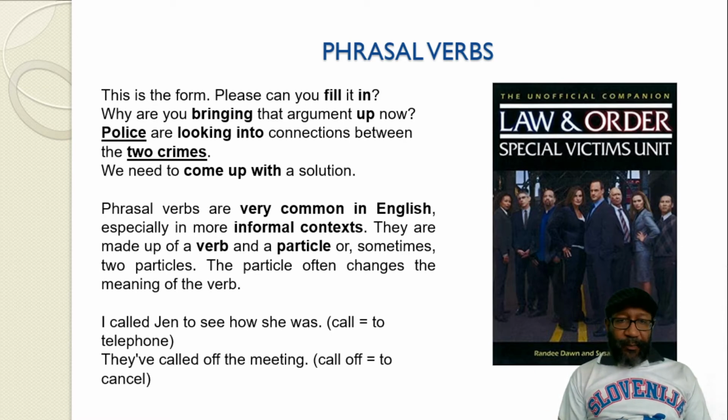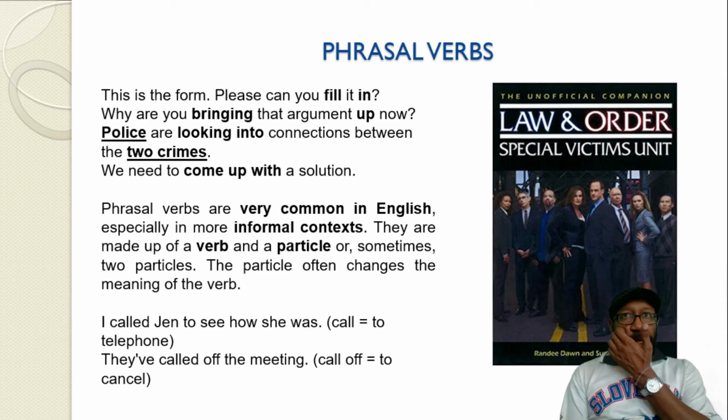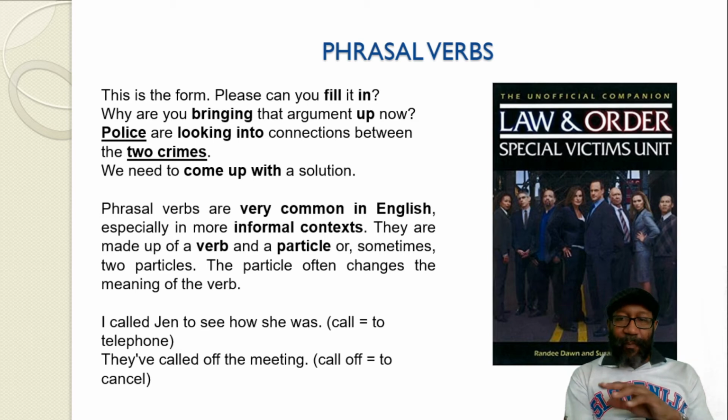Phrasal verbs are very common in English, especially in more informal contexts. That's true. They are made up of a verb and a particle, or sometimes two particles. The particle often changes the meaning of the verb, right? As you can see here, we have to come up with. We have two. In the others, we have just one. I called Jen to see how she was. Dave called off the meeting. So call means to telephone, but call off means to cancel. And that's interesting because sometimes just the particle changes the complete meaning of the verb. So this is why it's important to know how to use it in a proper way.